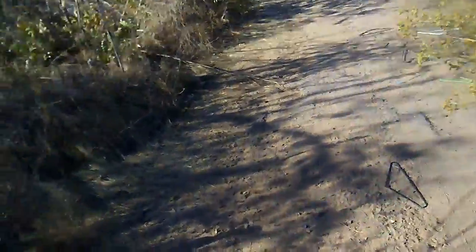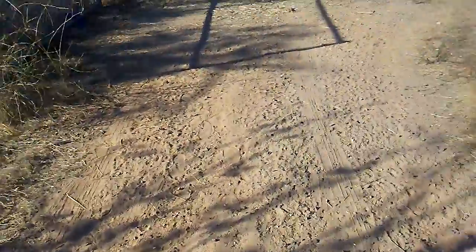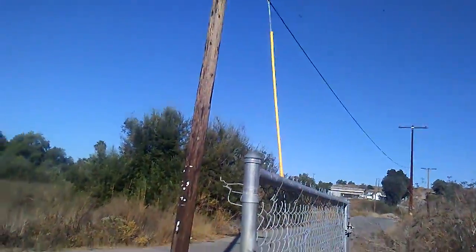I don't have any pictures of that — that was like in 2005, man. But that looked like Mad Max: The Road Warrior, you know. That stuff would pierce you right in the lower stomach. It was like 2 feet long — the lance off the gate. I didn't have my smartphone back then. See, like this gate here, only it was an iron gate. It wasn't like this. The lance came out like this — it was sharp. It was an old piece of wrought iron that somebody made into a lance. I'm sure he got fired or fined for doing that, because somebody could really get hurt, you know.